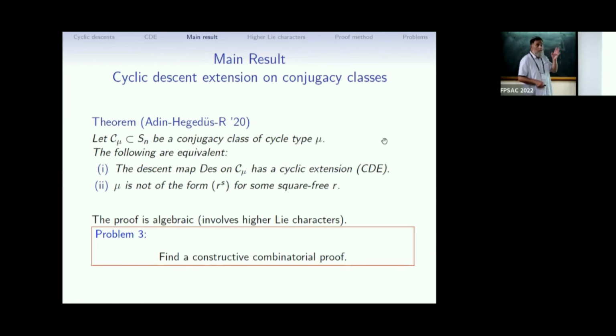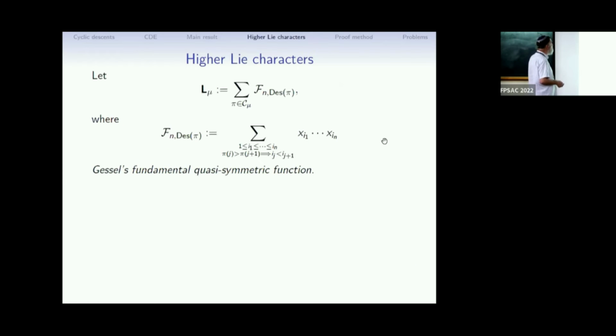Maybe we can do block partitions, like set partitions, but anyway, partitions into blocks, but other conjugacy classes are very far from our horizons. So, no combinatorial proof. Okay, so now I should go quickly. What is the main ingredient in our proof? Our proof is a proof of existence, not constructive.